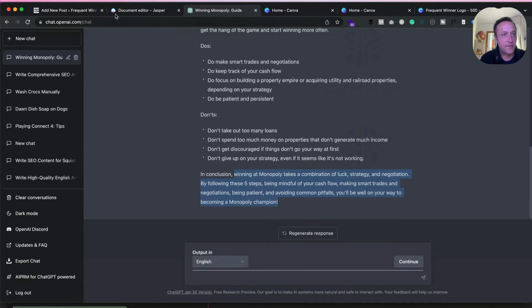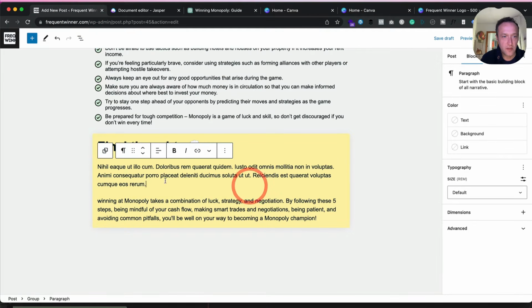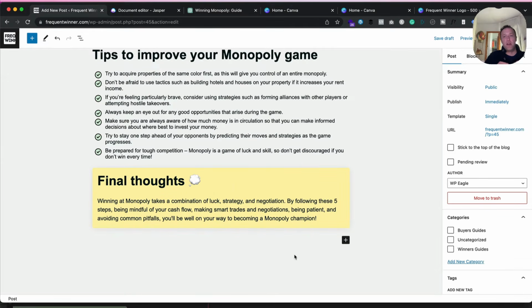Okay, I'm going to take that. Don't need this paragraph. There we go. Should we take a look at it?